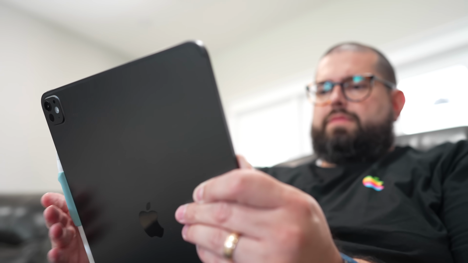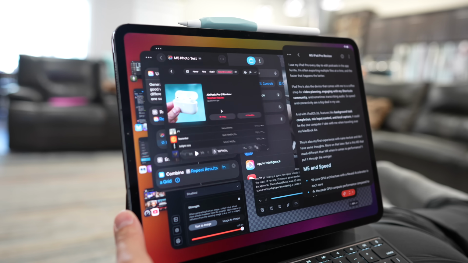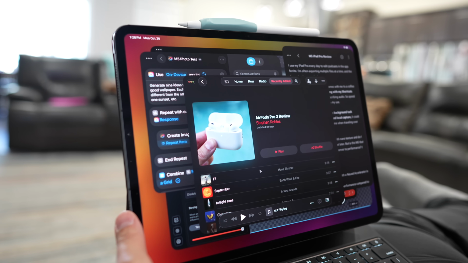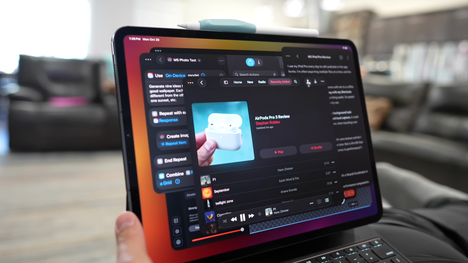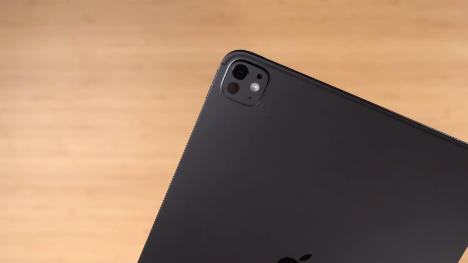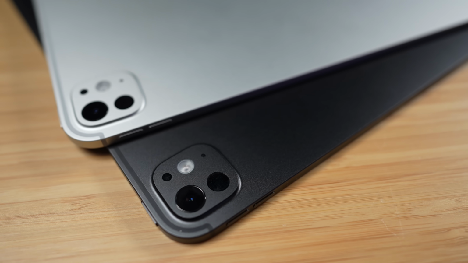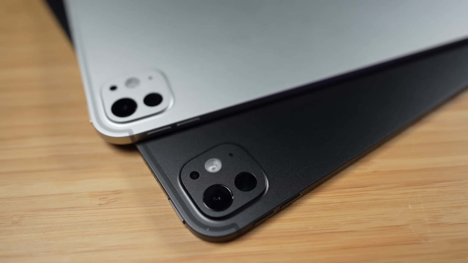If you're doing video editing, audio production, editing podcasts, or any AI workflows, the M5 is really going to be a huge leap. Now, you do lose the ultra-wide camera if you're coming from an older iPad. I literally never use that, but just so you know. Also, the camera's now on the landscape side, the better position, especially if you use it in a Magic Keyboard. You get better Wi-Fi and cellular performance. You do get fast charging, and if you're getting a Magic Keyboard, you actually get a function row.